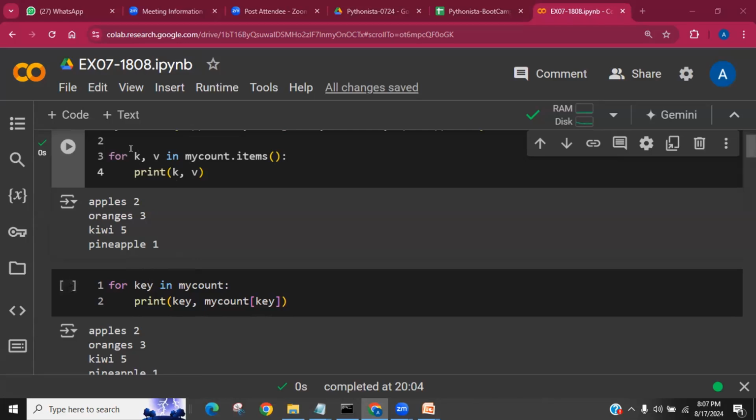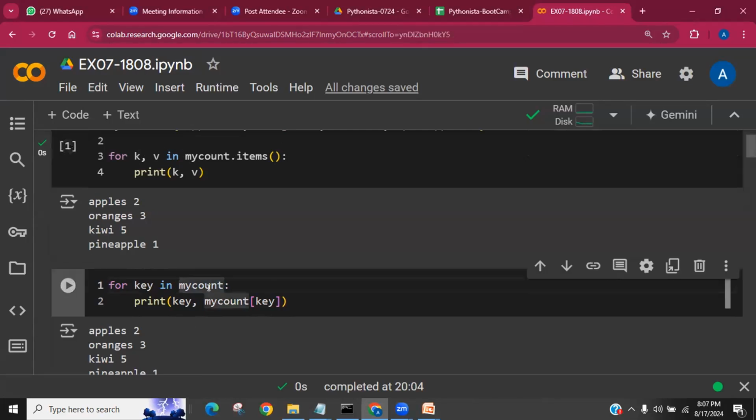The moment you use k comma v notation, you have to use dot items, since this is a table of key value pairs. But here you're just using the name of the dictionary. To print the value, you can say key comma dictionary name of key.